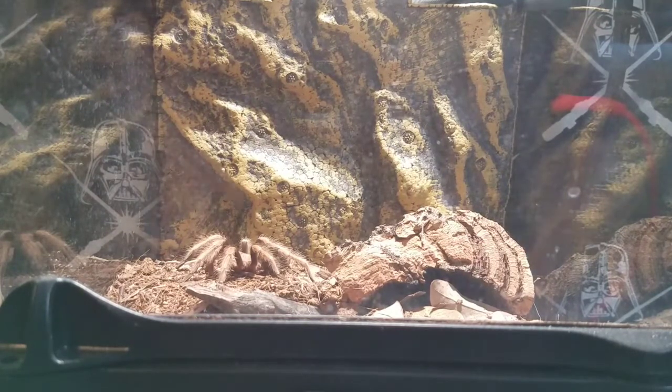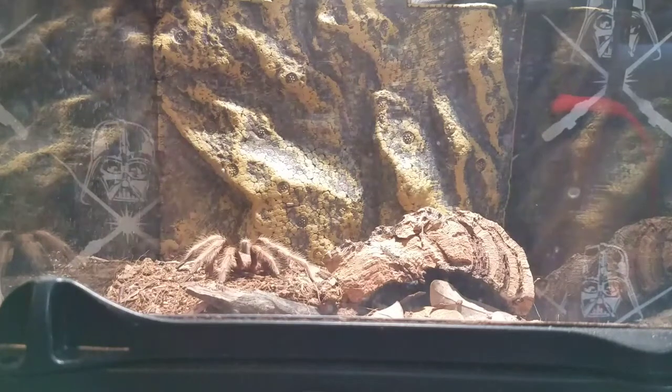I'm just going to do them myself. That doesn't seem all that difficult. We just super glue them or hot glue the plastic to where the screening was before, and it'll give them a safer area to climb if the tarantulas that I do decide to put in here are going to climb. Now, the question is, what do I put in an 8x8x8 enclosure that is okay to climb? If it has to, I could get deep enough substrate and add some ground clutter and stuff like that.